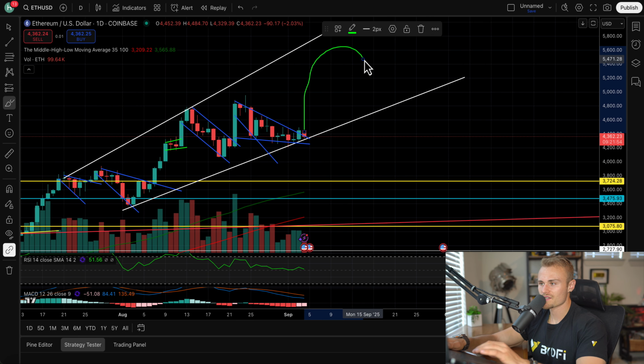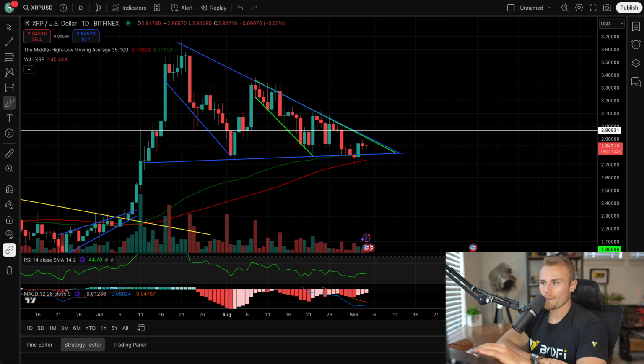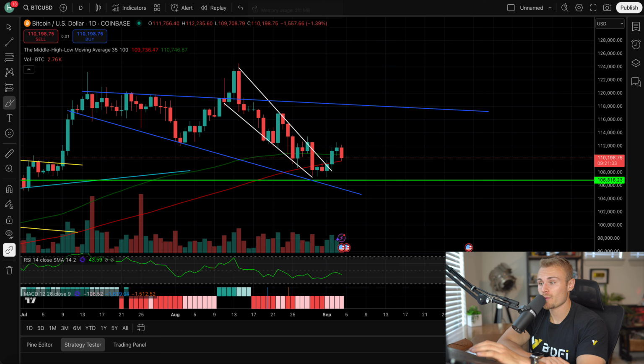Now that we're in it, we're looking for this sort of higher low pattern to continue to take shape. So I'm looking for this. That's what I'm anticipating and expecting here. So pay close attention to see if we see some sort of little swing to the upside. But once we get volume, I suspect every crypto will see some sort of movement because they are all pretty much lined up and ready to go. It's just a matter of time before that break actually takes place. It's Thursday. It might come next week, but we look good all in all.